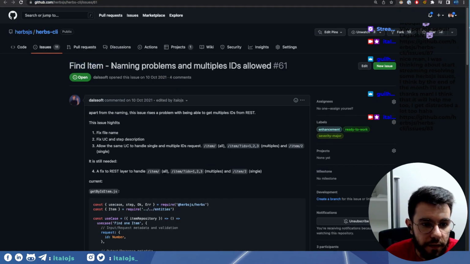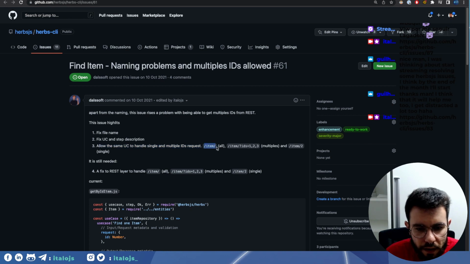Find item, naming problems and multiple IDs allowed. Apart from the name, this issue raises a problem with being able to get multiple IDs from REST. This issue highlights fix the file name, fix UC and step description, allow the same use case to handle single and multiple IDs requests.